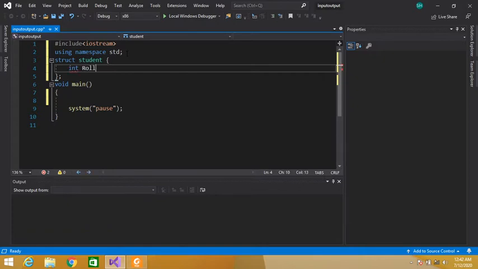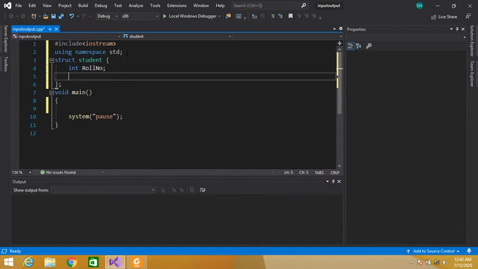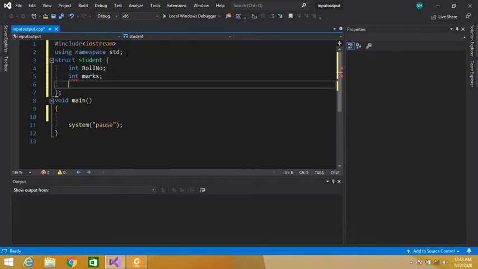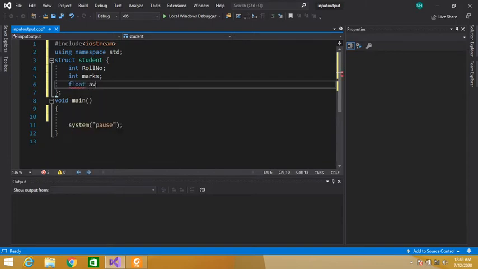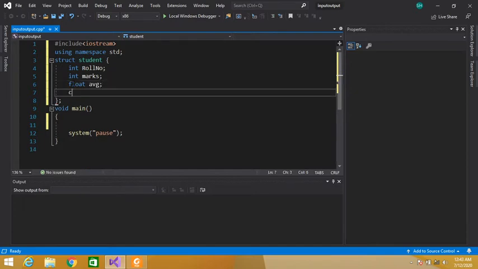Roll number and marks. We can declare these two variables in the same line because they are of the same type. Float average, let's say avg for average, and character grade.